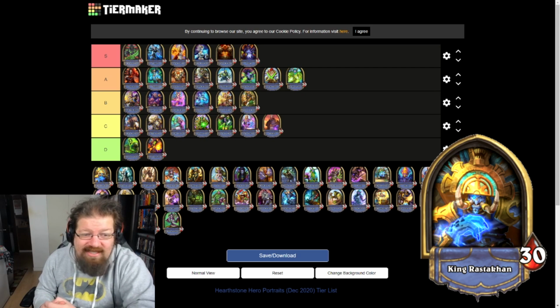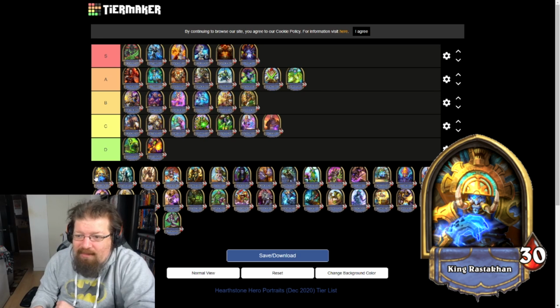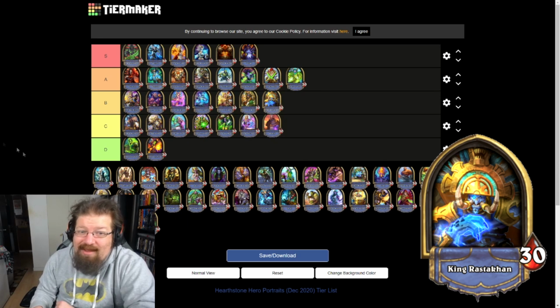Next, we have King Rastakhan, a Shaman portrait. It's alright, he's pretty cool, animated, lit up, and all that stuff, but overall, I don't know, there's better options for Shaman. He's okay, I'll put him middle of the road, low B, but again, nothing too special.